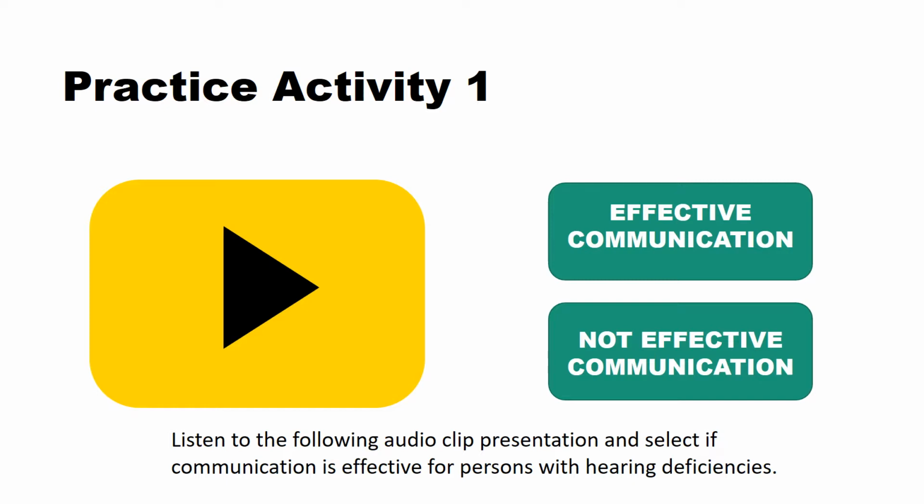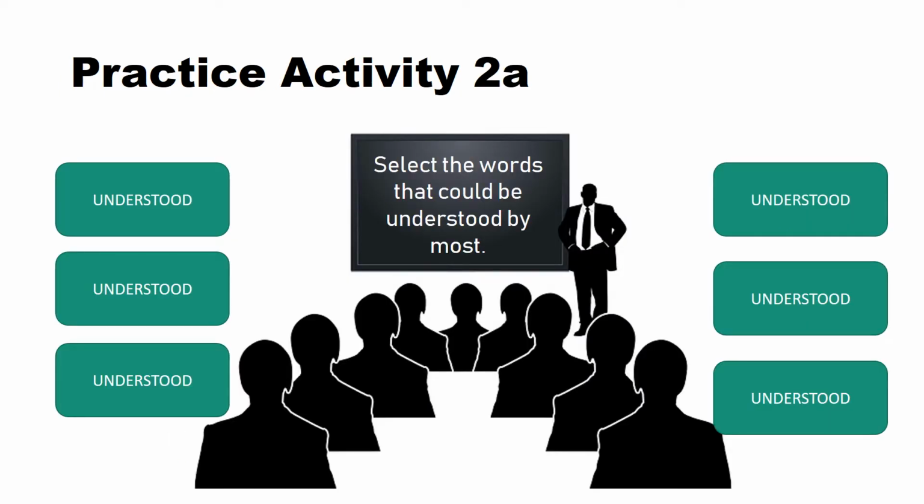Then there's practicing. Here we'll present an audio clip of them hearing communication being given or information being shared, and they're going to be the judge of whether or not it's effective. This particular part of the unit is certainly going to be preset in that there is a right answer, so it's not just going to be subjective. We will inform them if they are on target or not after they've attempted to answer.